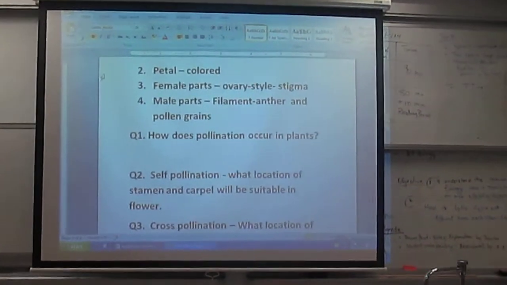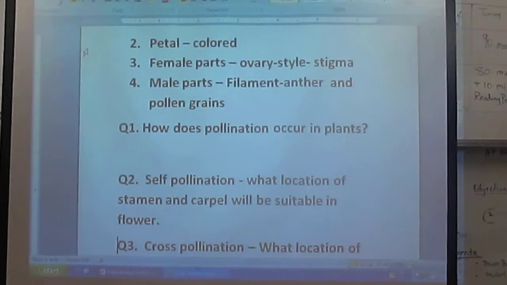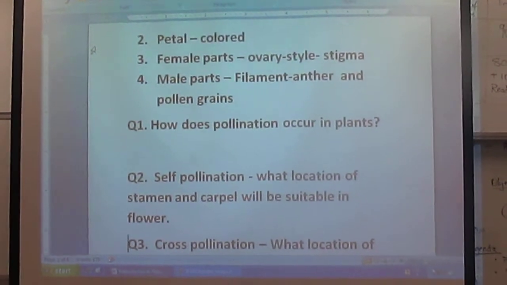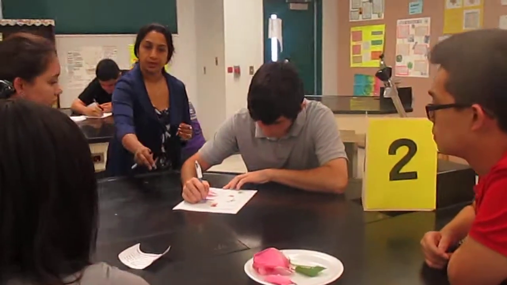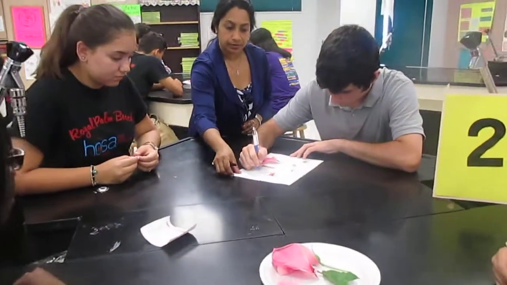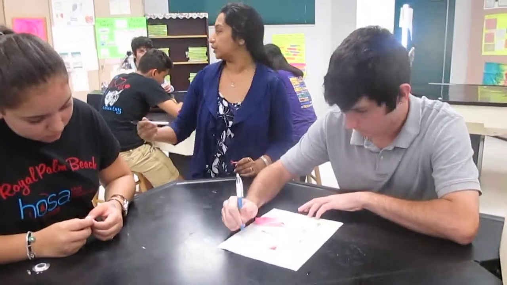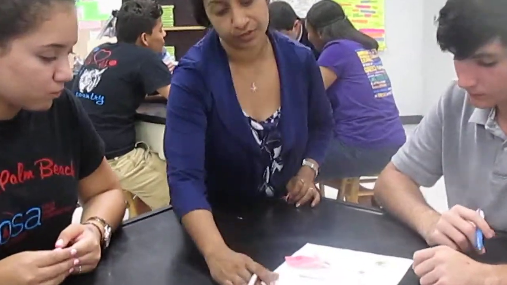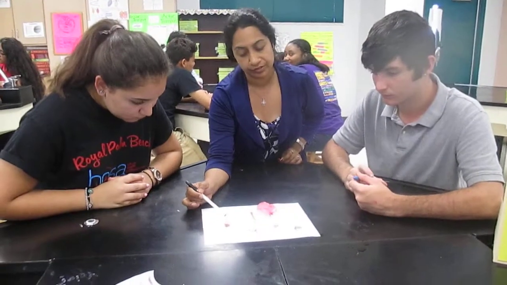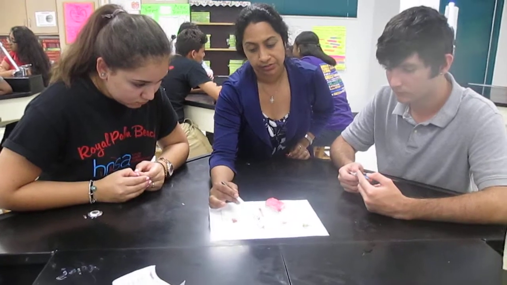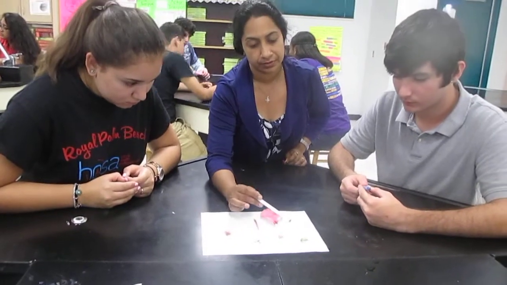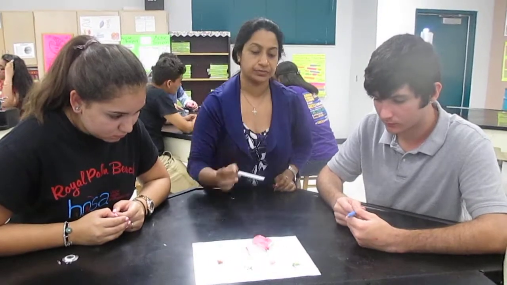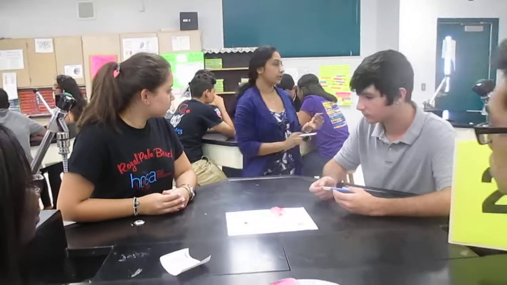So we are completing our dissecting handout here, so that we have all the functions. Make sure we have all the four parts of the flower and their functions. So like this anther, and the pollen grains will be here, filament is here, and stigma, style, ovary, petal, sepal, and the function. Good. I think that's good. We can move on now.